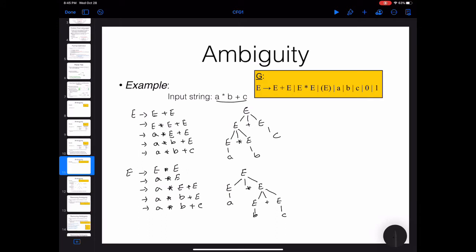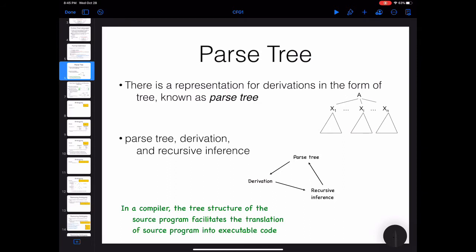Because, as I remember from a previous slide I showed you, when you are writing a compiler, the parse trees not only check the syntactic correctness, the proper syntax, to make sure there is no syntax error, but also give us some interpretation of the program, because they give us some understanding of the program.